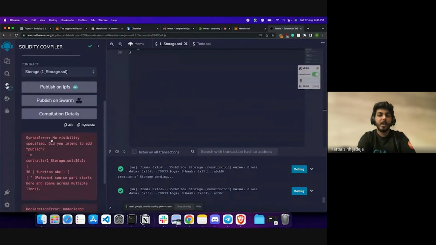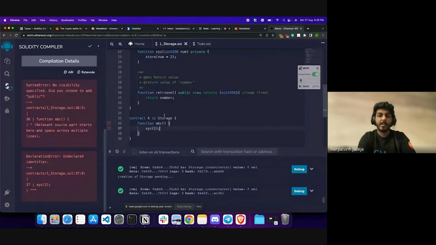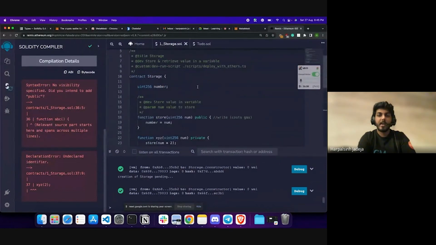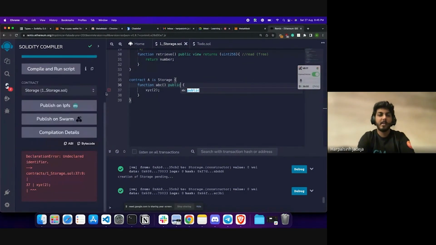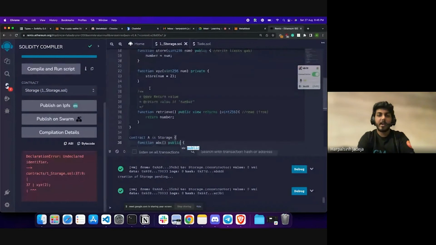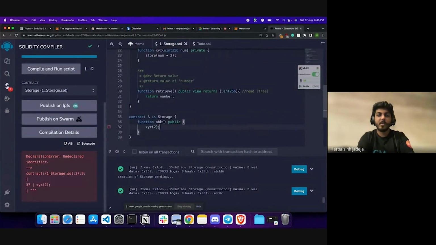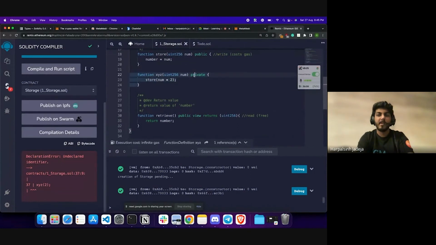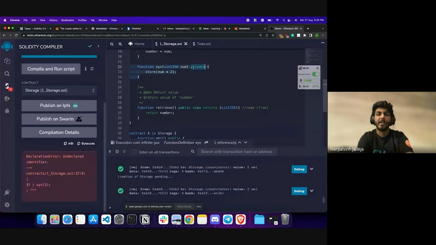So it's giving me no visibility. Okay, just a second. Say this is a public identifier, because this is not even visible for this, right? Because A can't get access to XYZ because it's private, right?